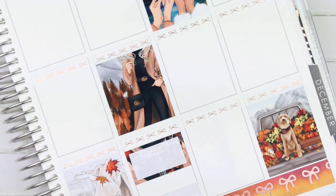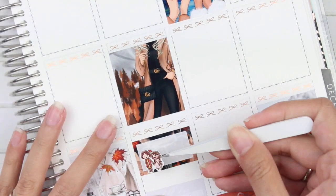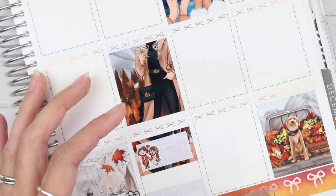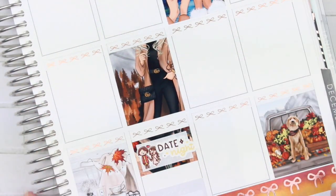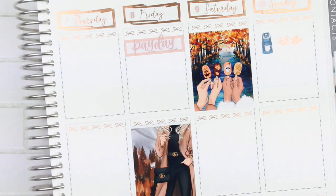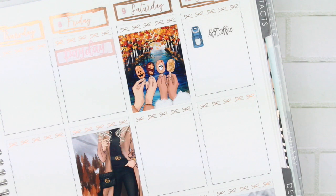And then I used a date night script from, I don't know where this is from. I got it in a D-stash from Margaret at the Otter Prints Co party, but I took it off of the paper because I hate premium matte and it was sticking together. I don't remember where they're from. Paper Kumiko maybe? I feel like that's a very similar font and paper type, so maybe them, but don't quote me on that.